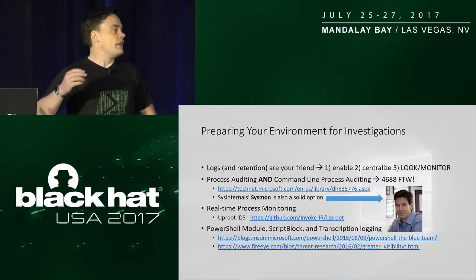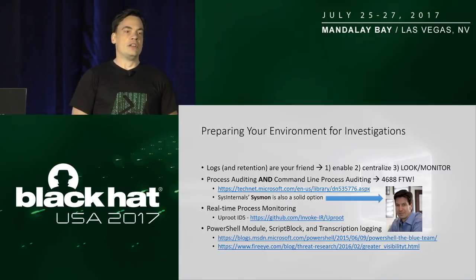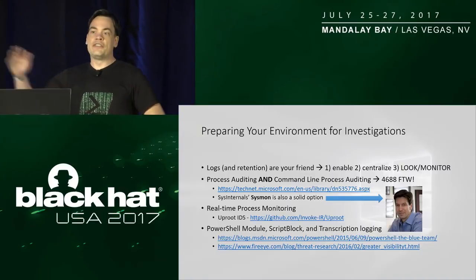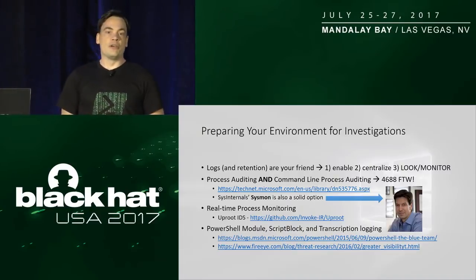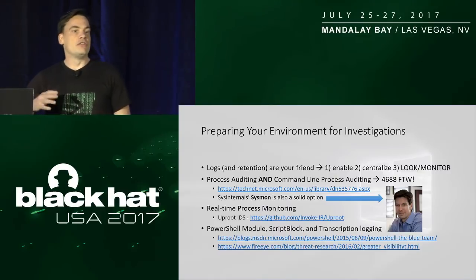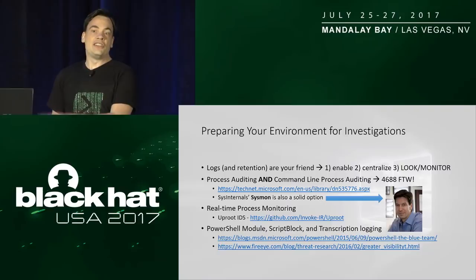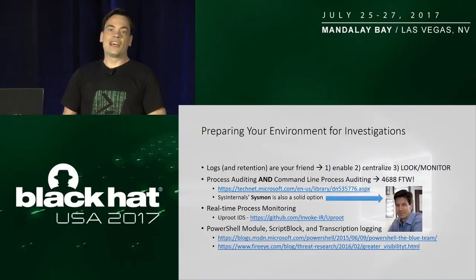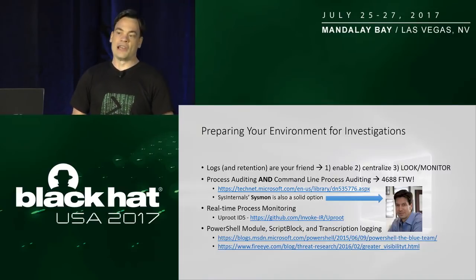We're going to assume here that there's really a couple prerequisites when it comes to doing any sort of detection of PowerShell. One is that you've got command line logging enabled, so event ID 4688. You can get this from that, or you can also get it from deploying Sysmon, a really great tool. But also, when it comes to the PowerShell specific stuff, PowerShell in version 5 has really changed the game when it comes to what it means to be a transparent scripting engine. So the two things here are the PowerShell script block logging and module logging that really make a big difference. Attackers aren't in the habit of enabling these logs for you, so you might want to do it before you encounter them.